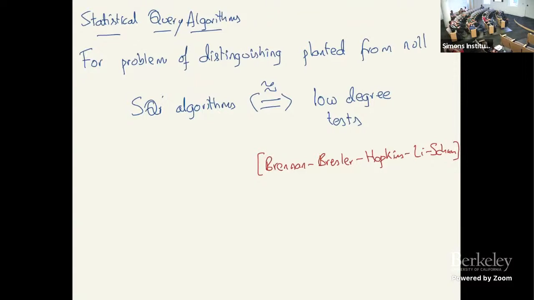I was asking because for the Ising model, for instance, you can do it with log n samples. So what would the implication be there? There is an algorithm with log n samples, and it's probably SQ. I guess we should discuss it because there are a lot of parameters. One has to check.